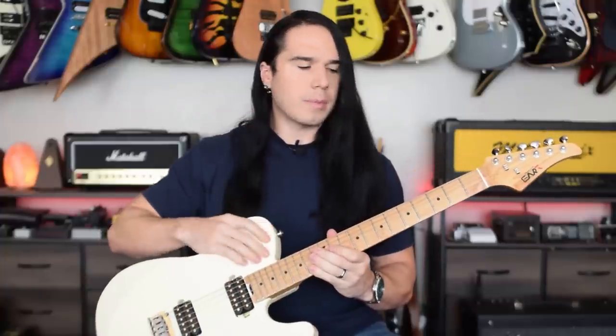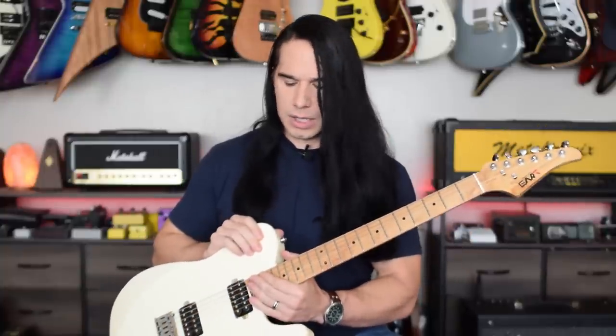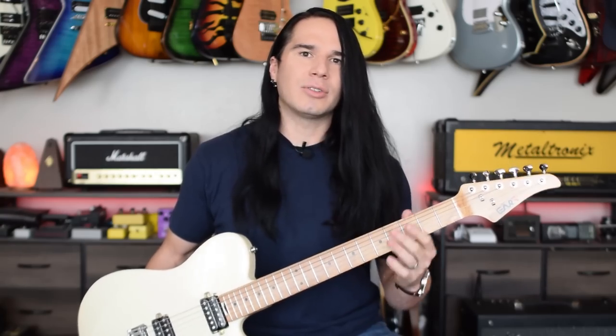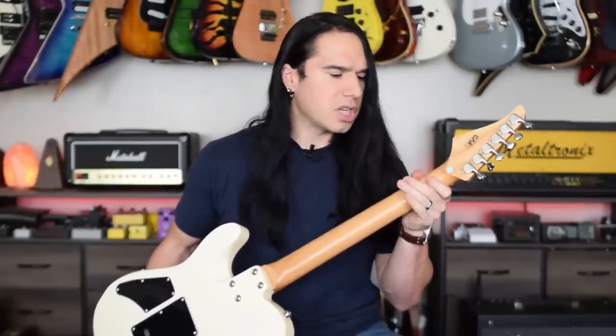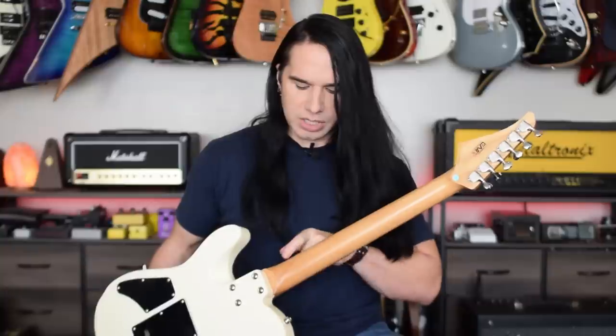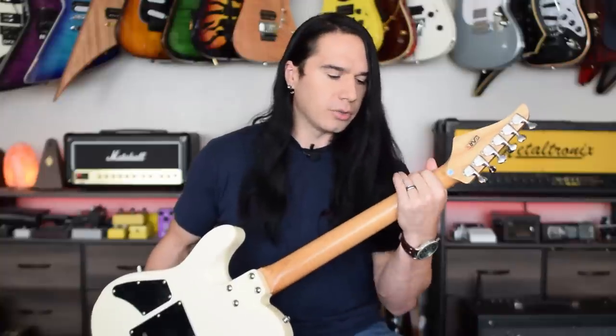Okay, but we need to talk a little bit more about this neck, because this has a compound fretboard radius, goes 9.5 down here to 14, very flat up here. And companies like Jackson have been doing that for a long time. Companies that really specialize in easy to play and shredder type guitars. But to have that on a Tele is really cool. So compound radius fretboard, and it has a compound neck profile. So down here by the headstock, you've got kind of a round C-shaped neck, and then it flattens out and gets kind of a steeper shoulder. So it's more of like a flat D shape up here by the neck joint. And you can really tell quite a difference.